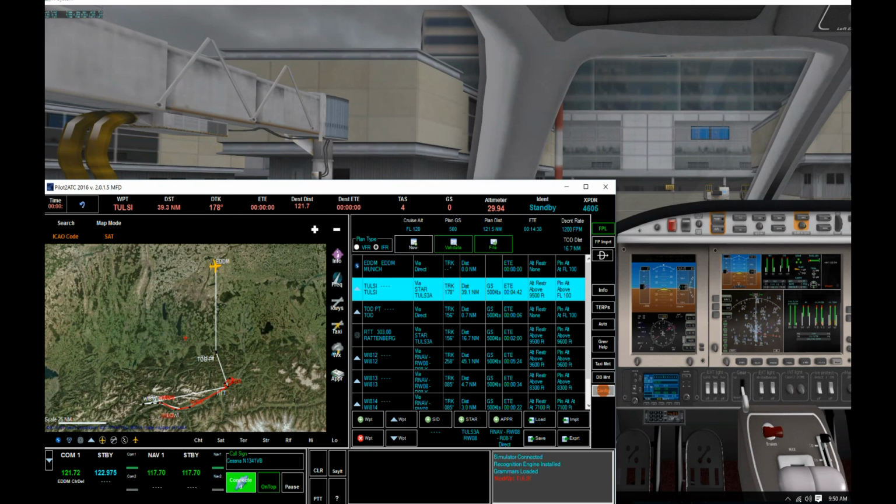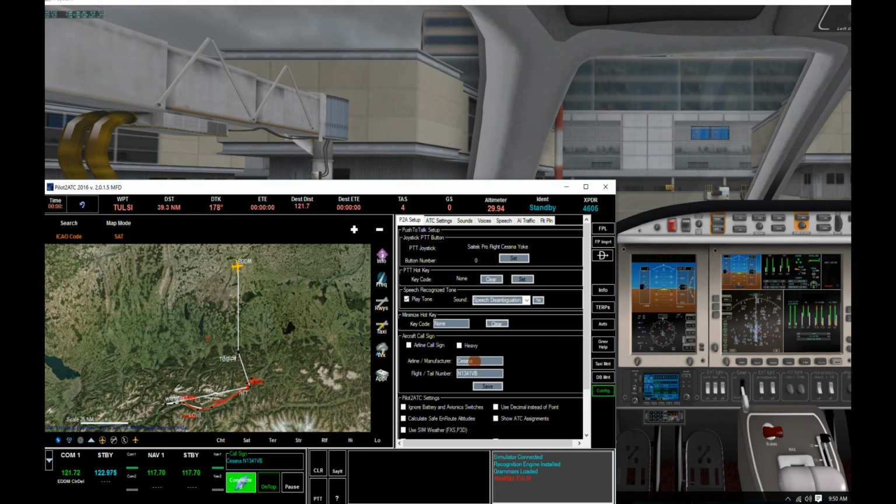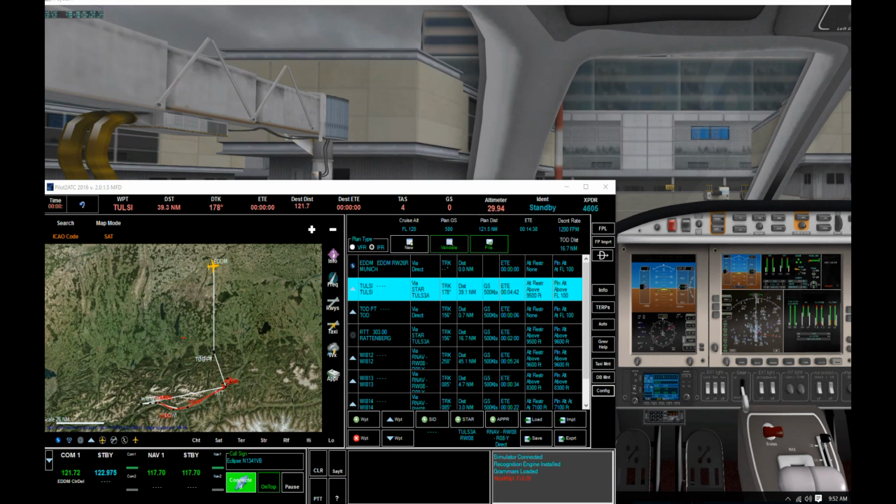Now I'm going to go into the config. I'm flying the Eclipse aircraft today, so I'm just going to change the manufacturer, use the same tail number. And then I have to press save, and then it changes it over here, and it's changed throughout the program. Okay, let's get back to our flight.